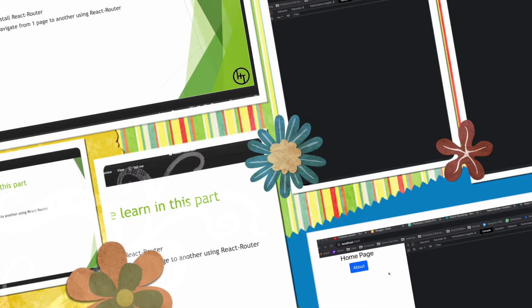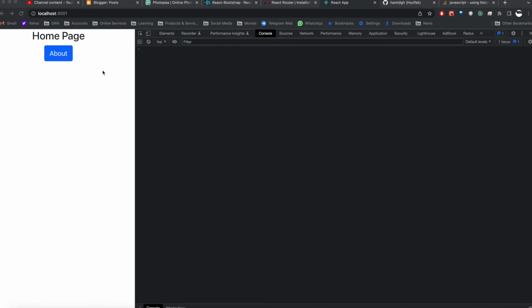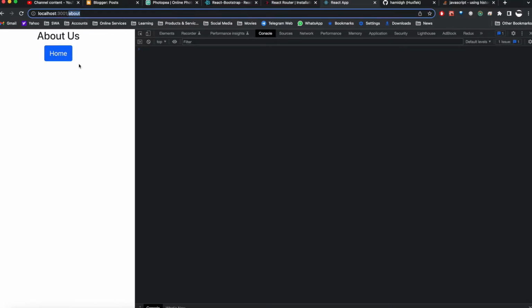So let's do it. Okay, here is the final application that we're going to create. So we have a simple view, where you can see the URL is localhost and it doesn't have any slash. And we have a button here, but when I click on this button, it changes the URL and it goes to a different page. That's all. And as you can see, the button label is changed. It goes to a very different page. And that's how React Router works. I keep it very simple.